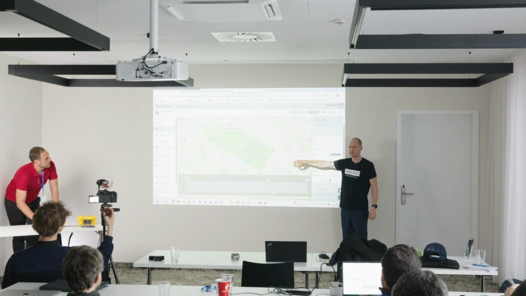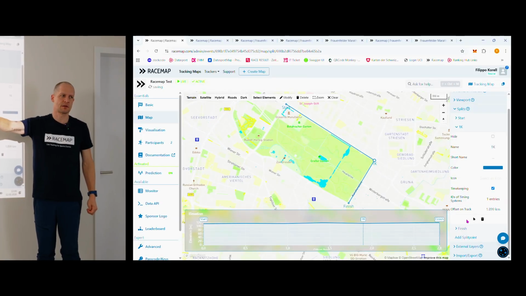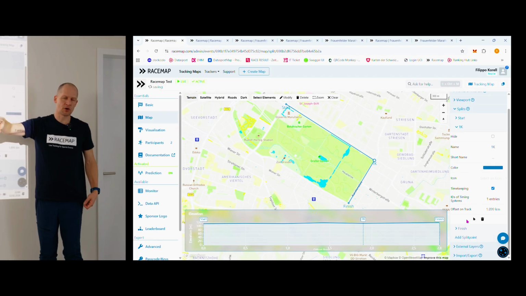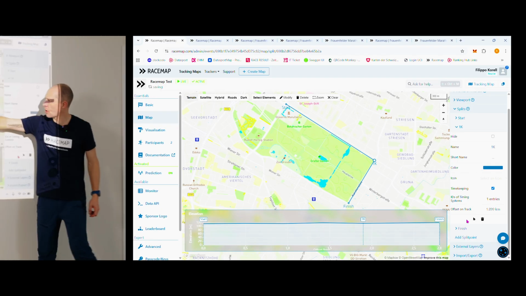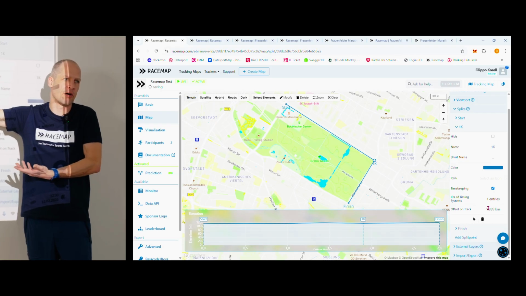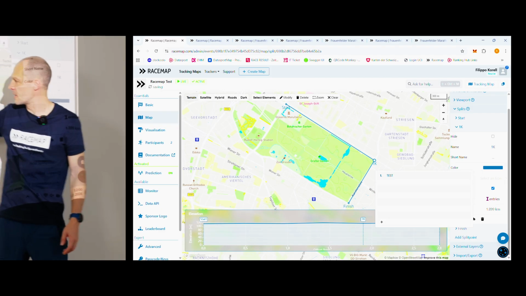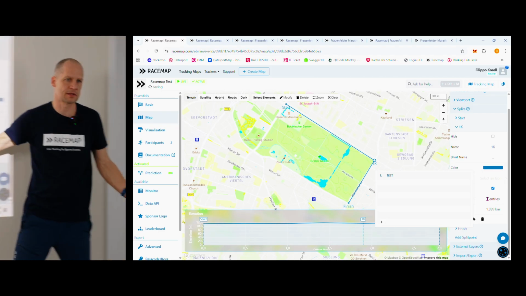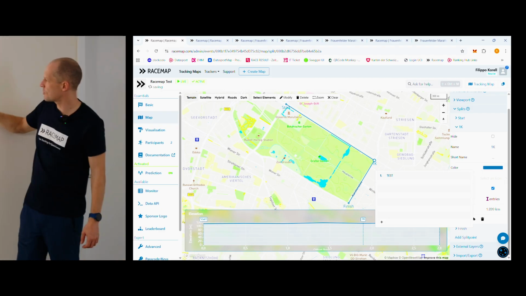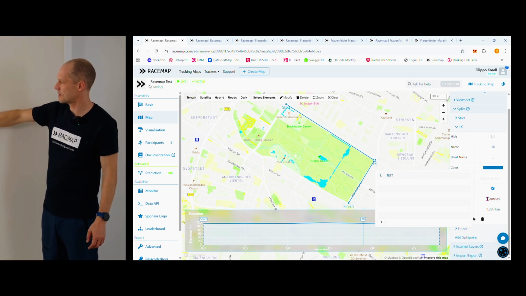And this is now the special part, because this timing system is not transmitting its location. Yes. It's a little bit more complicated. You have to define a location on the map where you put the timing system, and then it's an additional source of error. Because if the guy who is placing it places it here or here, then it's not correct anymore. But in RACEMAP you can make a split. You can define the split as a timekeeping one.